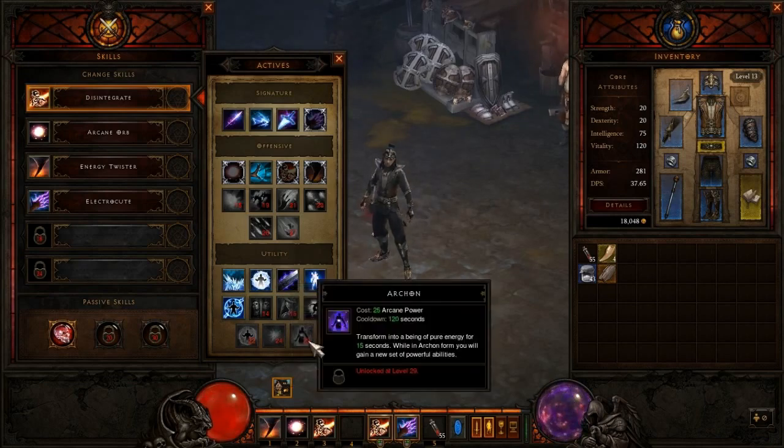Moving on to the last utility ability for the wizard. Costs 25 arcane power. It's called Archon. I don't know if that's Archon or Archon, but I'm just going to go with it. 120-second cooldown, so a 2-minute cooldown, but it says transform into a being of pure energy for 15 seconds. While in Archon form, you will gain a new set of powerful abilities. Now, I don't know what the powerful abilities are, but I can't wait for this.